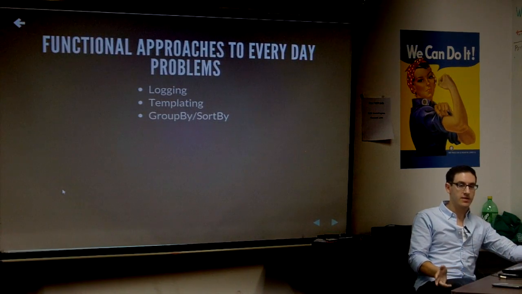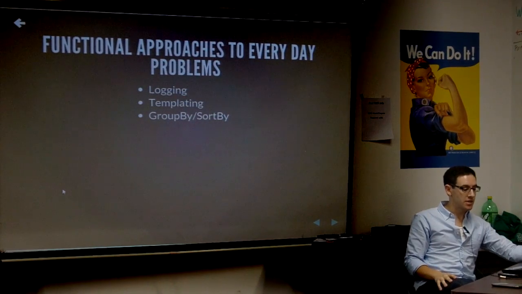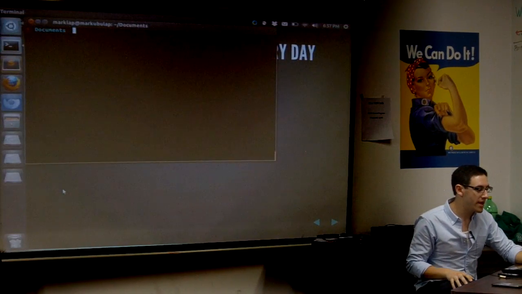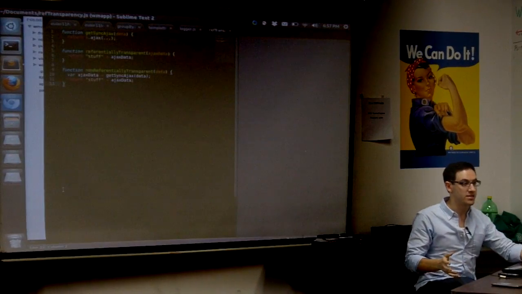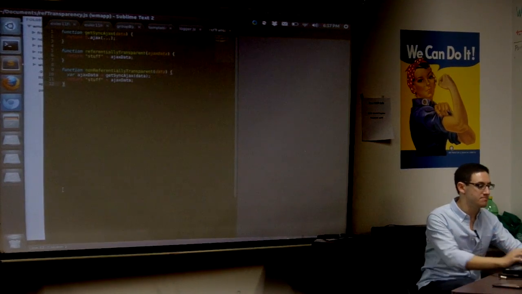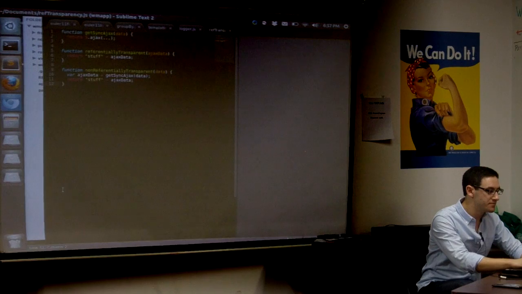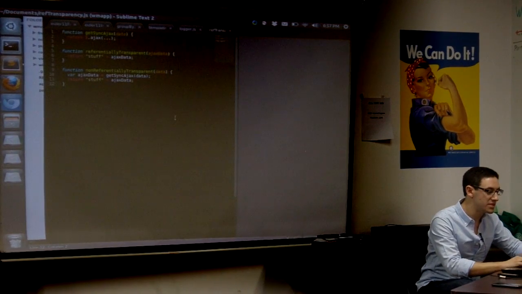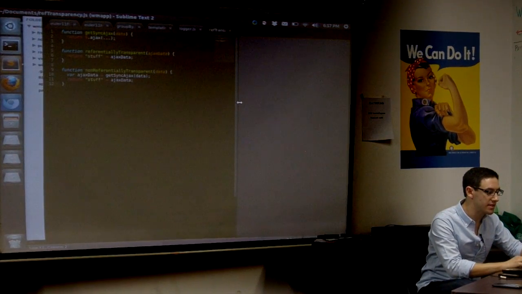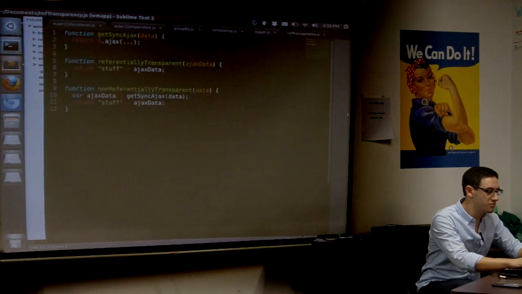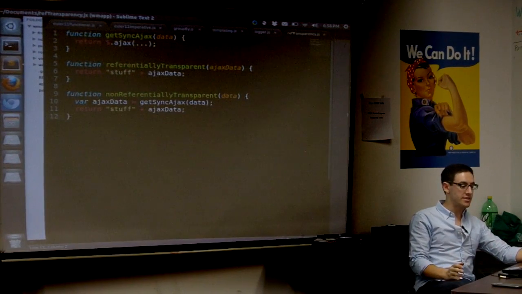Okay, so I have a few examples because that's the only way to really understand. This is a very theoretical thing. So let's see. Oh, and this was just a little example I made of what I mean by referential transparency, right?